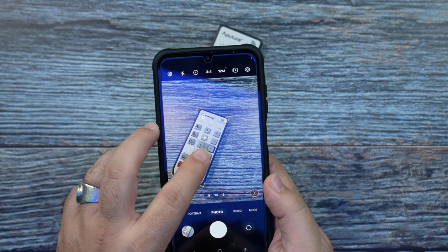Another thing you're going to want to know is the 12 megapixel setting right here. You can go up to 50, but you never want to do that unless it's a very bright day. 50 megapixel is really for brighter scenes, so even during the day, at sunset, or at night, you never want to go 50 megapixels. You always want to keep it at 12. Plus, you want to make sure to hold very still when doing a 50 megapixel shot.